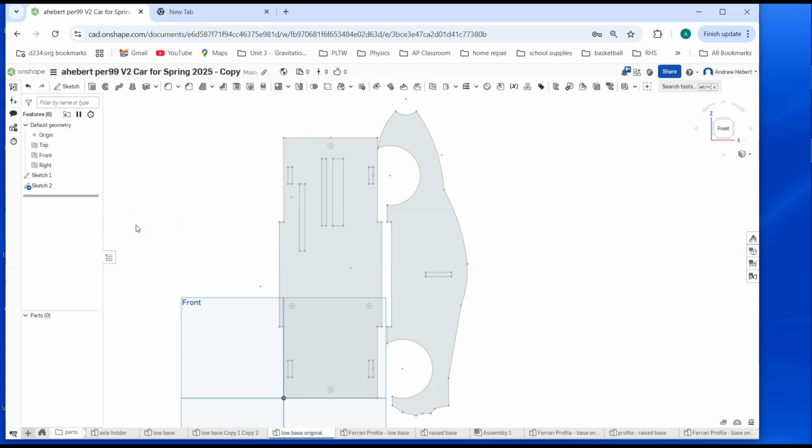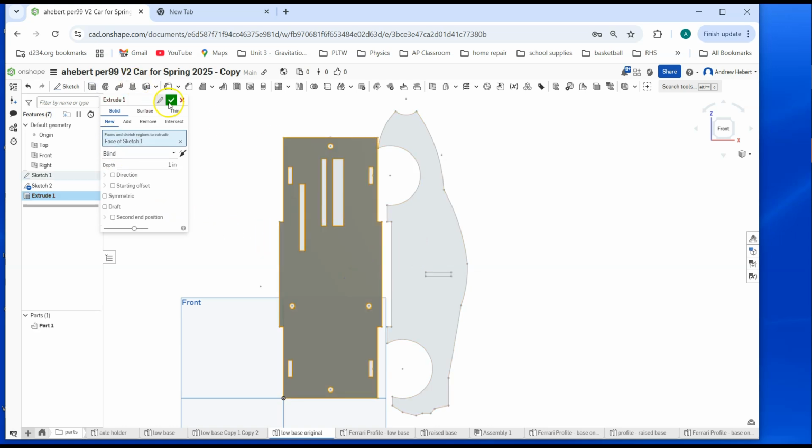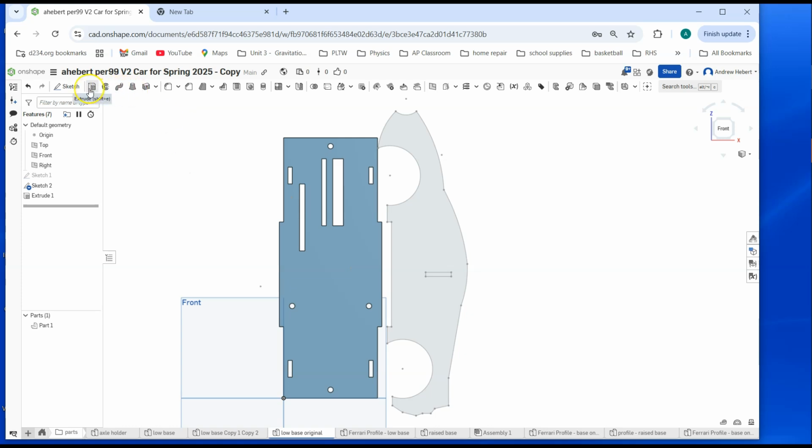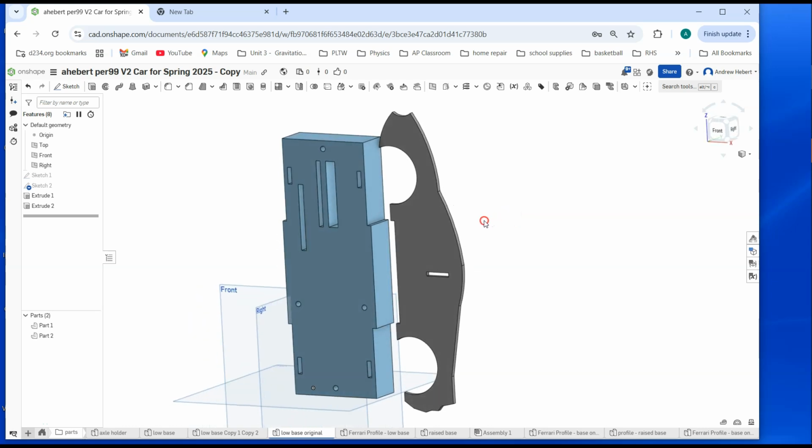If you actually want to assemble the pieces, you can do an assembly. I'll do that in another video, but you need to extrude your pieces. So you would extrude this piece and hit the check mark, and then you would go into sketch 2. Well, let's see if we can do it. Extrude this guy, and then you're supposed to change the depth to 125 thousandths of an inch. Probably extruded the first one too much.